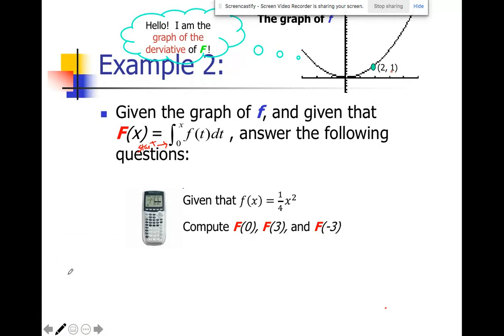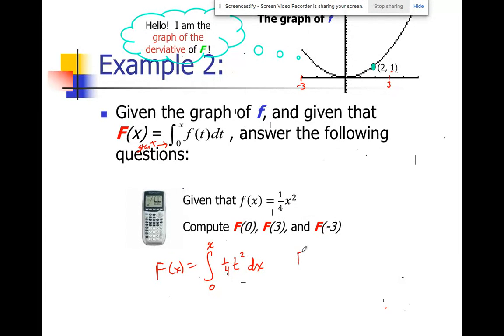Now, example 1 was a constant function. I could actually go from integral to algebra. I can't go from integral to algebra here, because I can't use geometry to find the exact area from -3 to 3. Capital F starts at 0. Notice I can't use X, I've already used X, so I have to change the X. I have to use the dummy variable. And I actually now have to plug and chug.